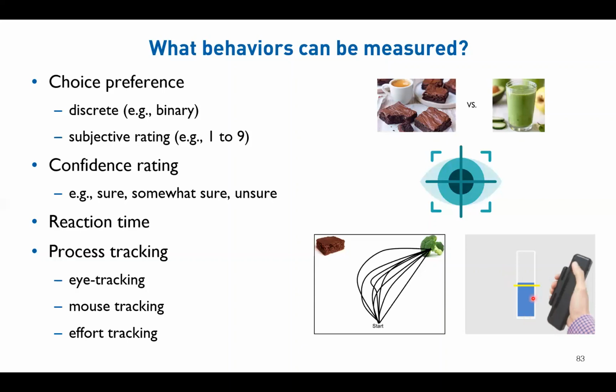So this is a way to study physical effort. This basically means if this is a very attractive food option, I might be very willing to put in the effort, so that even though it's very hard, I can still press it, I can still hold it for 3 seconds. And maybe for another food option, I don't know what it is, maybe just water. If I'm not really thirsty, I do not really want to have it, then I might not be willing to put in too much effort in order to get the water, which is something I am not in great need of. All right?